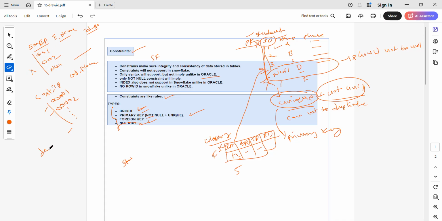First, the department table should be there, with department number and department name. In the company, first departments should be there, like HR department, IT departments, some project related departments, finance departments. They will create first: 10 so and so finance, 20 so and so HR department. Like that they will create departments. Then later employees will come, means the employee table will come. This is a parent table, this is a child table. So this department number is a primary key.